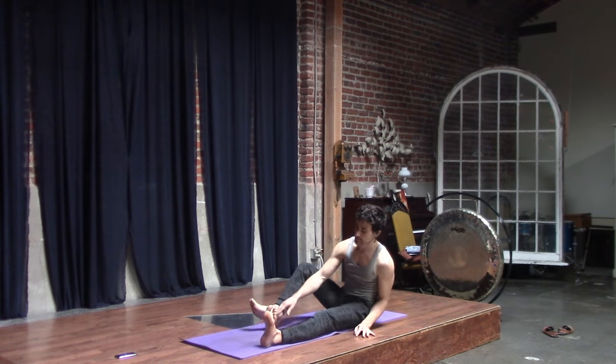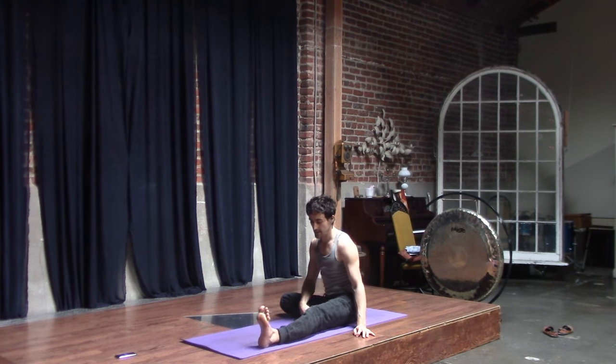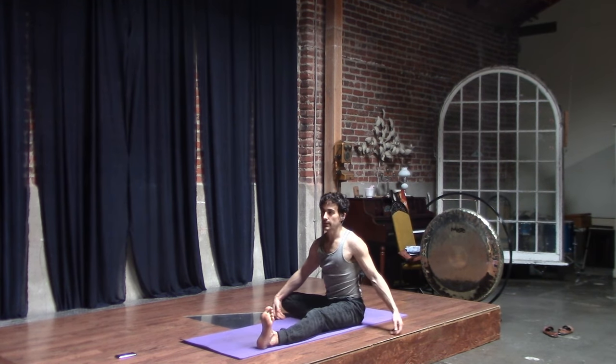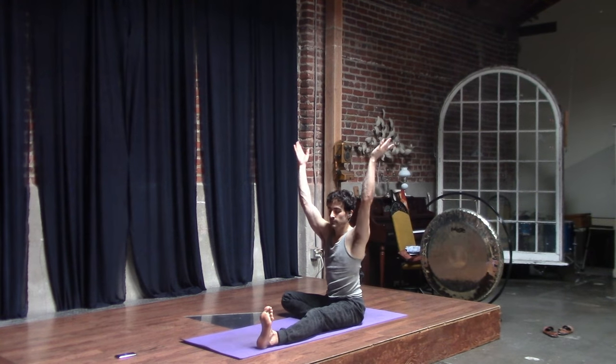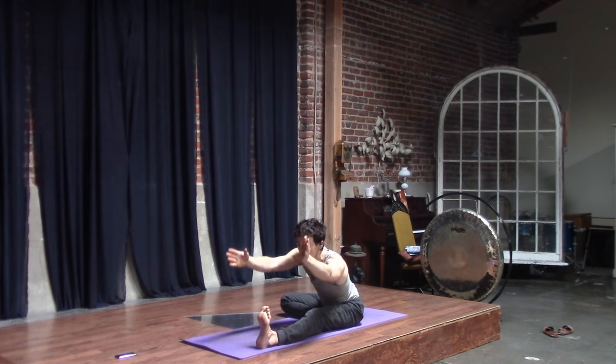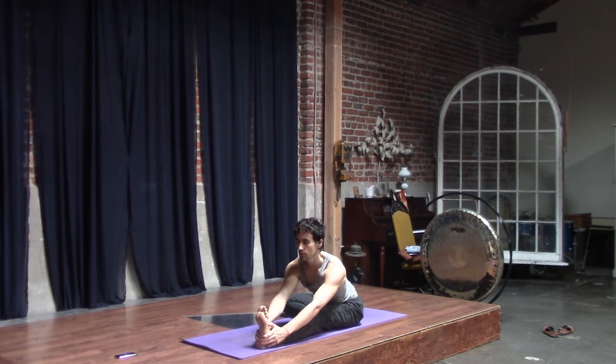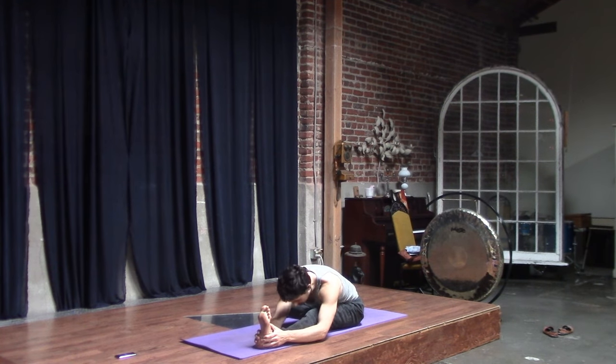Right foot around the inside of that left thigh. You can walk that left heel a little farther forward, create a little space in that hip. Same way we did before, inhale the arms up. Exhale, lead with the heart. Grab on wherever you can. And then inhale, shine the heart up, roll the shoulders back, pull against that leg. Exhale and round.